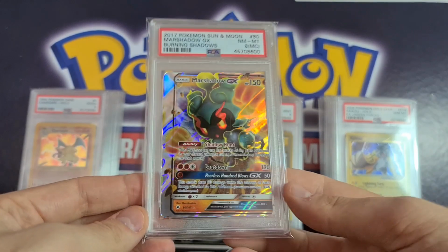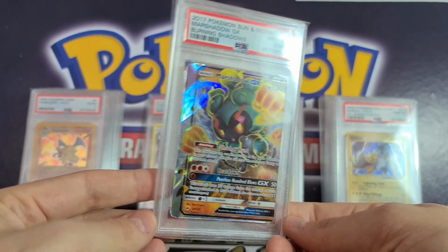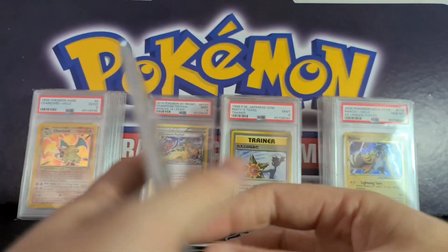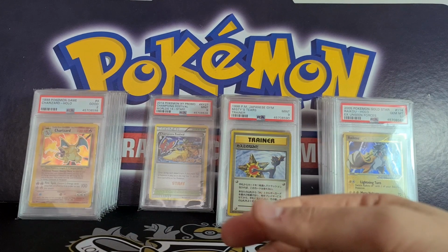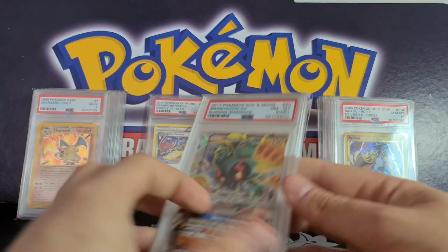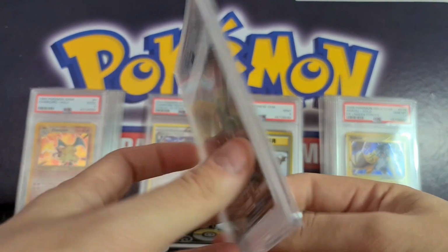I'd probably have to put some really stupidly high price on them and just start accepting offers at some point. But yeah, beautiful. And they're probably from the same sheet as well, because I got them from the same seller. Fortunately, he didn't have any other ultra rares. There was no Charizard. This is from Burning Shadows. Imagine, guys, if this was the regular Charizard GX from Burning Shadows, that would have been amazing.